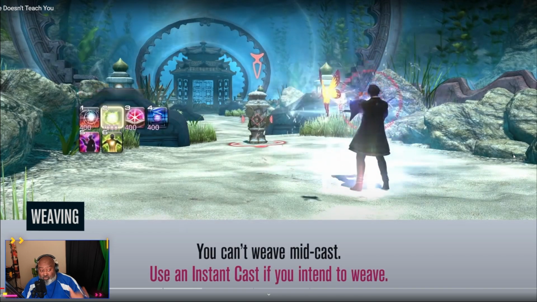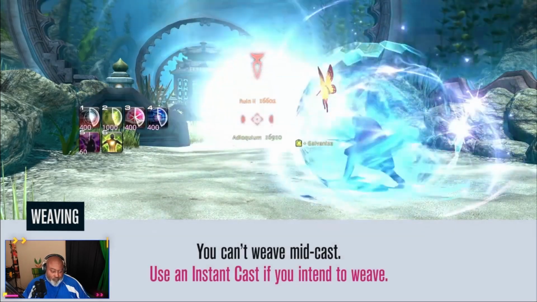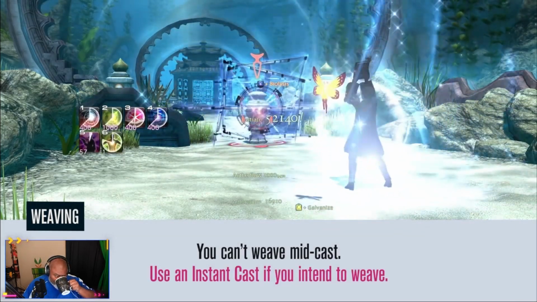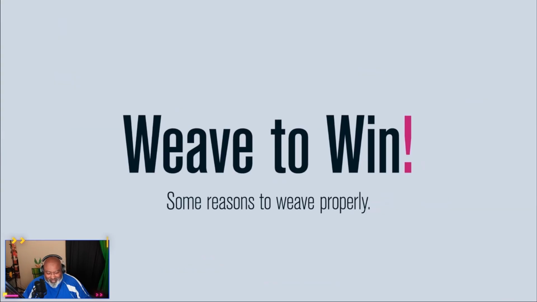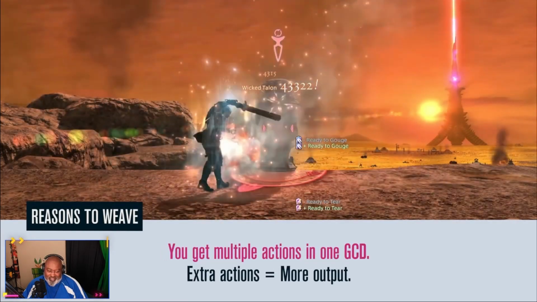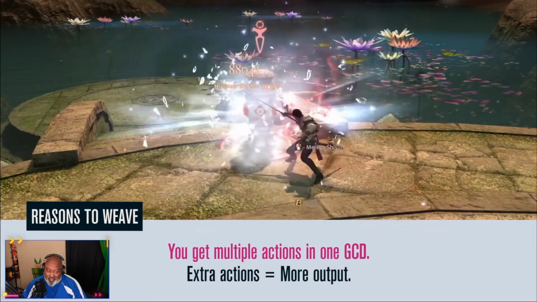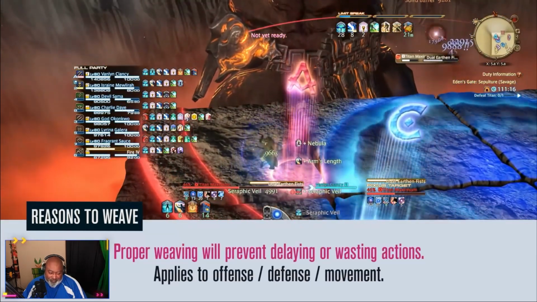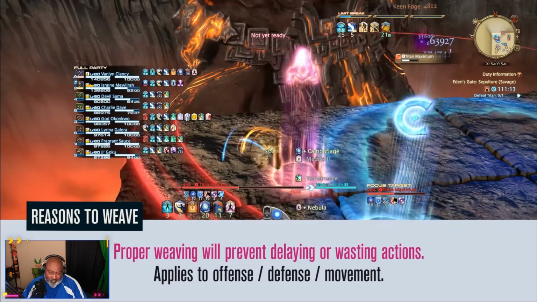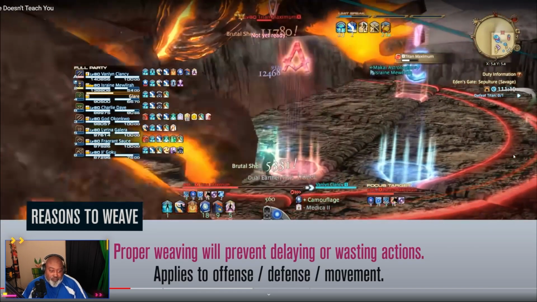This is for casters: you can't weave mid-cast. Use an instant cast if you intend to weave. So. Weave to win! Oh, look at that Gunbreaker. Continuation is a good way to... And some Samurai. More output. This is how you get good. This is what you do on a target dummy. You practice weaving.